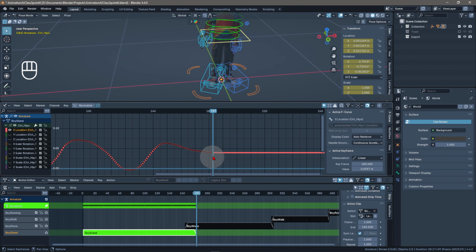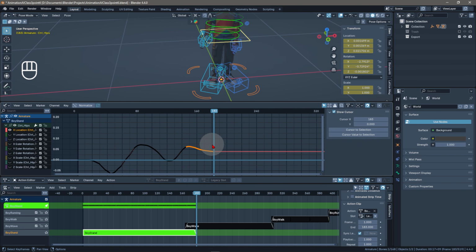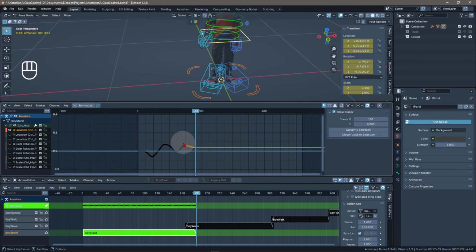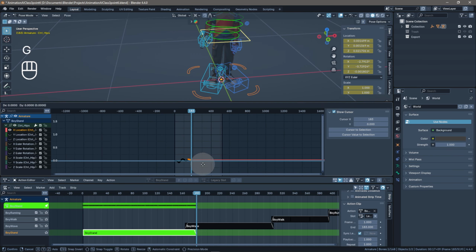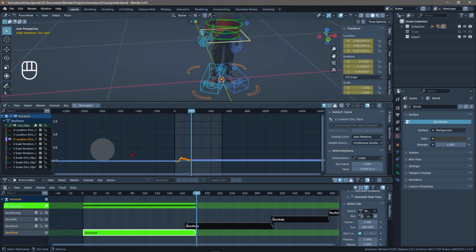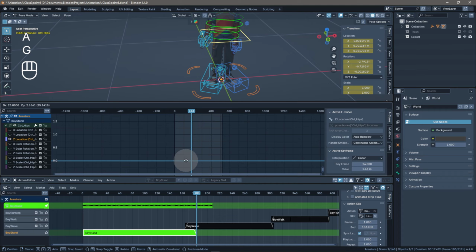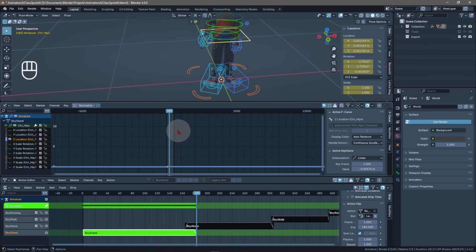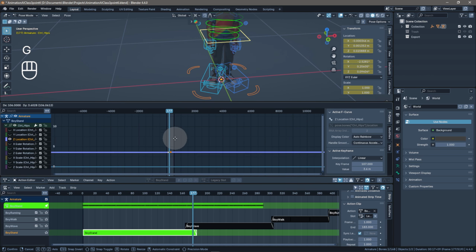Let me see what happens if I move all of this. Move it up, G. Let me see what happens when I move this. I'm right clicking, so I'm not making any change. Okay, so I think it's because I've already blended out of this, so that's why I've not seen anything.